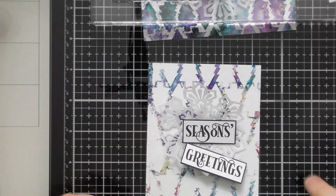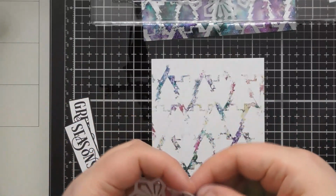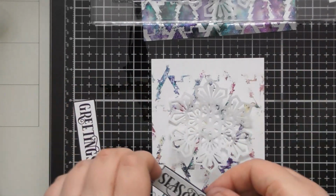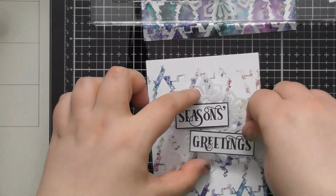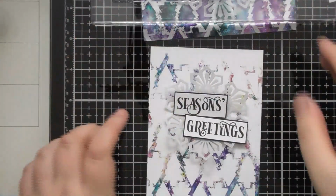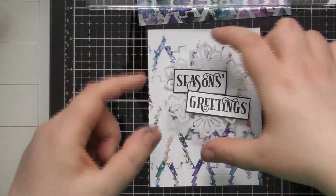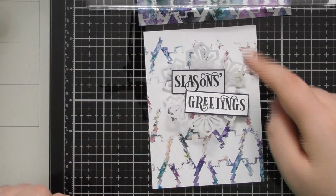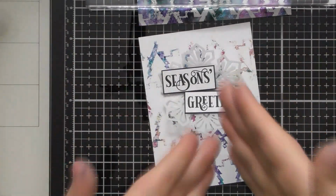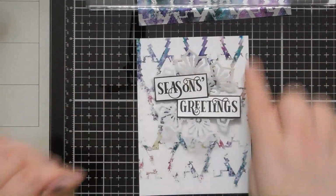Then we're going to come to this card. So we've got to decide now which way up do we prefer the background. Do we want the heavier portion of the background towards the bottom, or do we want it towards the top? So I tend to put my snowflakes, or any sort of circular element really, when I'm doing a little card, in the top third of the card. So, or the top 2/3 basically. So I'm going to put it about there, and then I've got to decide, do I prefer the sentiments on the snowflake with the background like this, or would I prefer if there was more colour behind the snowflake going to less?